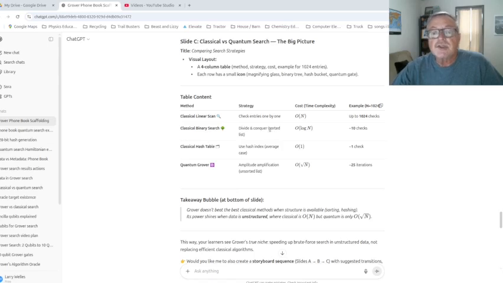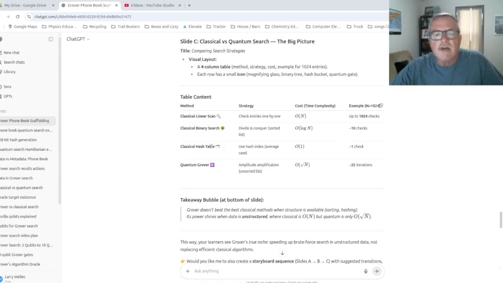Now, if the list is sorted, which would be the way it would be in a phone book, either alphabetically by name or numerically by number, then this is what it's going to take: the log of n, which means it'll take you 10 trials to get to the actual item, which, wow, that sounds great.